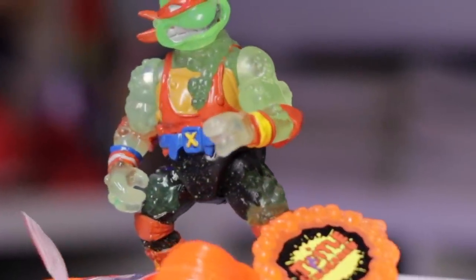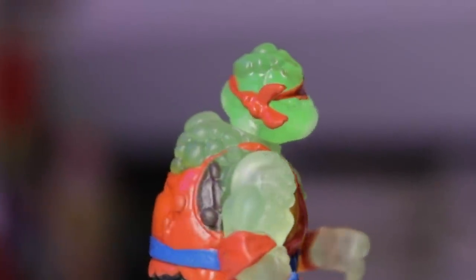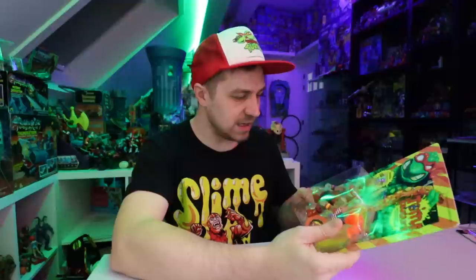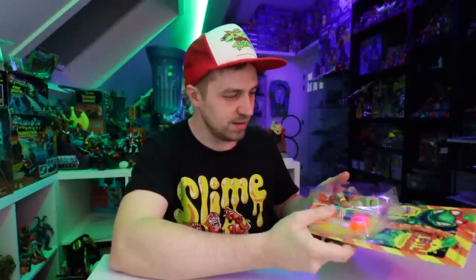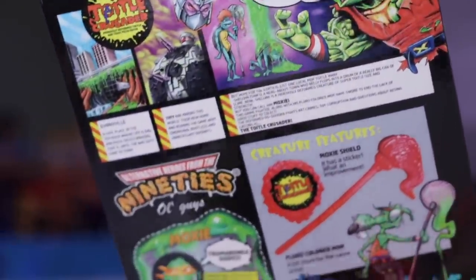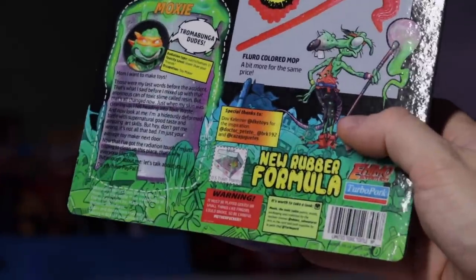Next up is one of his earlier works, but one of my favorite toy lines ever — Toxic Crusaders and Turtles thrown together, a match made in heaven. Both Playmates lines. This thing actually has a translucent feel to the figure. It's part of one of his first series — alternative heroes from the 90s with original Toxic product — and it's got some creature features. We got the Killer Mop, the Putreth Pizza, and the Toxic Machine Gun. On the back you can see the origin story, a cutout ID card, and you can even save some trash points to get perhaps a mail away.